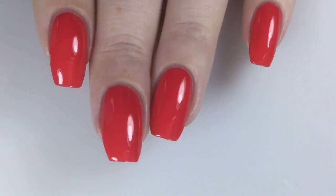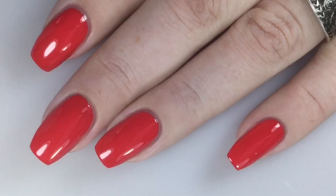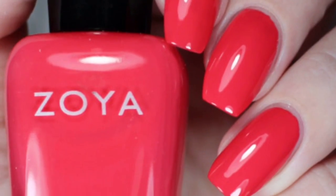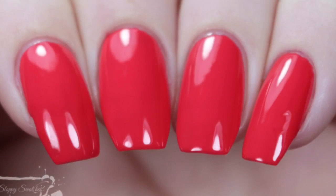So here is a look at the completed mani without top coat, so you can see how glossy these dry down. This is my swatch photo under artificial lighting. And once more at an angle.